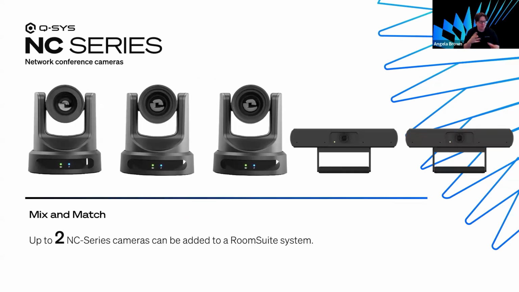So you can sort of mix and match if you have, again, a little bit bigger room where you want to have the NC90 in the front and maybe a presenter camera that you can switch to if somebody gets up and talks in the front of the room. So you do have a little bit of flexibility there, but we do only support 2 cameras with RoomSuite. I mean, I'll be pretty blunt. Most of these rooms, you're going to be doing a single camera. So I think 2 is more than enough to cover the spaces where this is really an effective product.